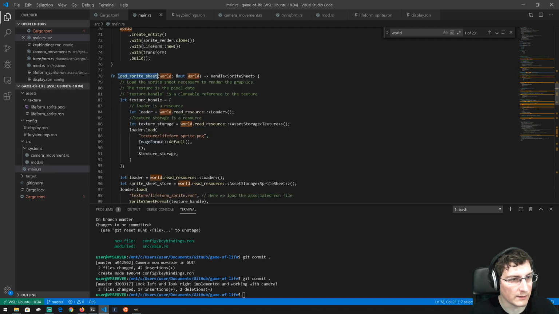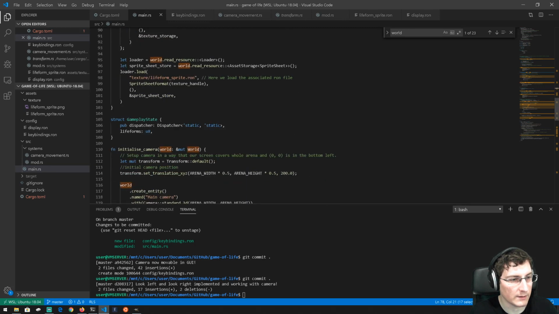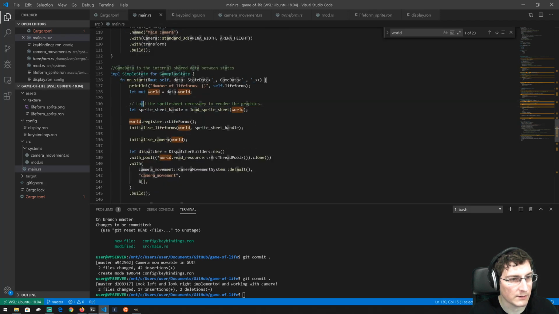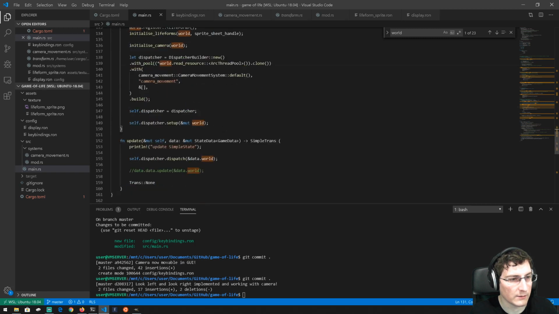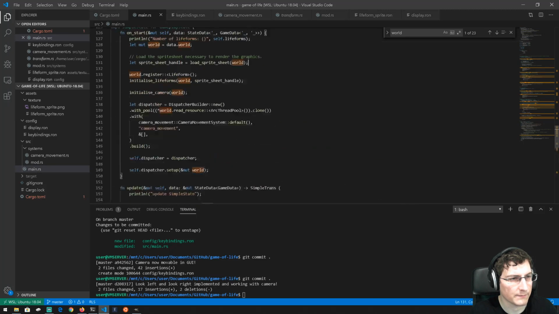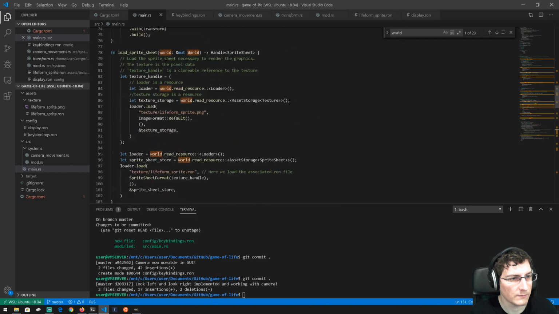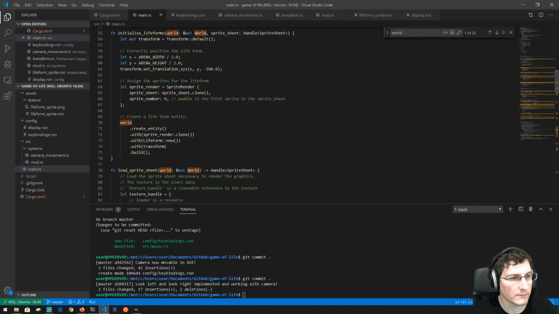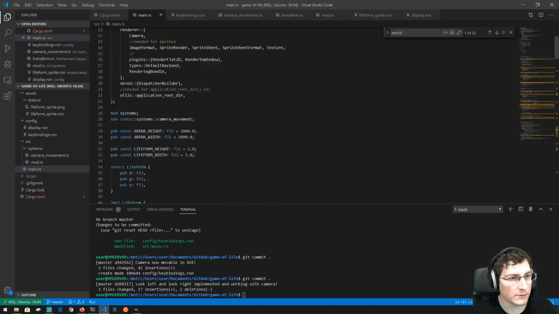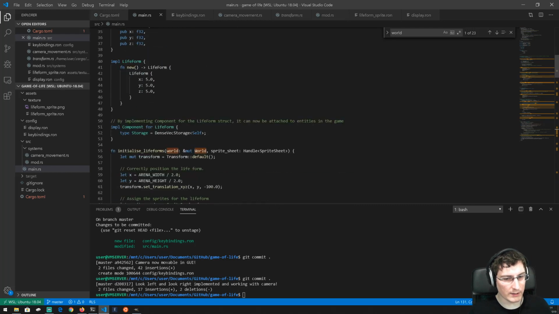Load a sprite sheet. So we do that. Loading the sprite sheet is fine, I think. We initialize a camera, that's fine. So load the sprite sheet. Don't we initialize an object somewhere? Forget where it is now. Somewhere I was sure we initialized the object and loaded it into the world.